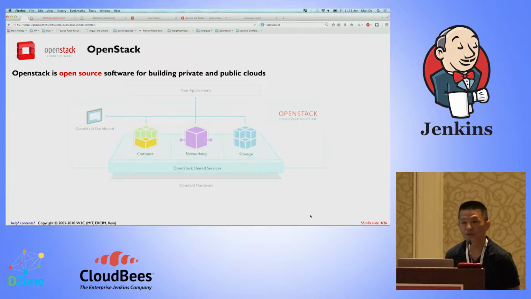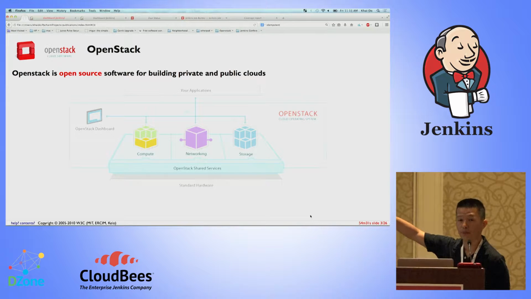For those who don't know what OpenStack is, I'll just give you an introduction. It's basically open source software for building public and private clouds. You can install it onto your laptop or desktop machine or server and use it to run an infrastructure as a service platform, which is kind of like Amazon EC2, that you can run VMs on. I work on the infrastructure to keep this application running.